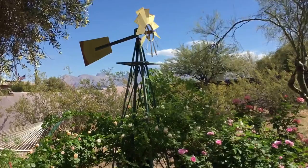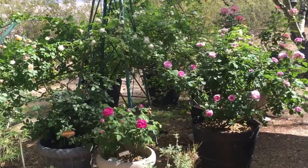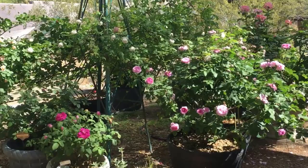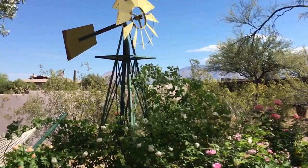Over here — if you hear something mechanical it's probably this little silly windmill blowing in the wind, but it adds a nice noise to the yard. This area just really gelled this year. Once we put the windmill in, there are some really big climbing roses over here, and next year I'll train them up the windmill. But for now they're just sort of cavorting around it.